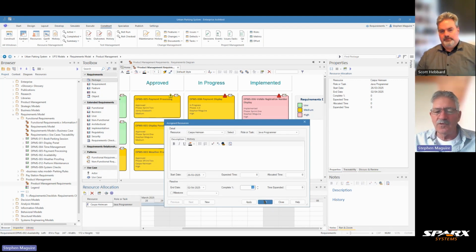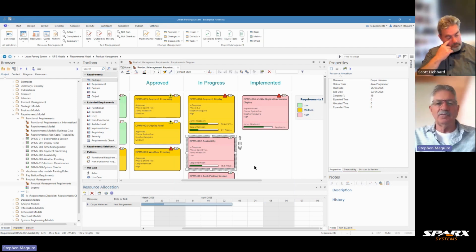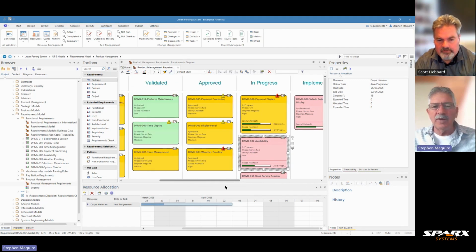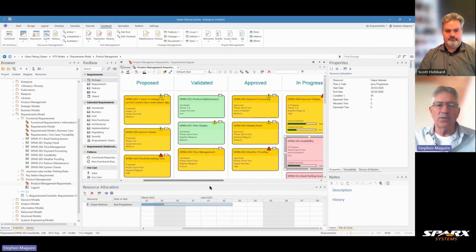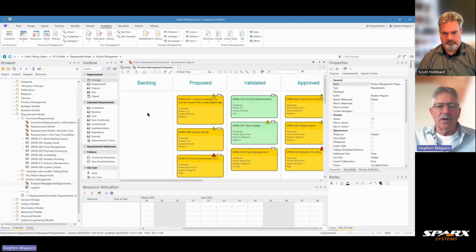So that's a little bit of a refresh on what we did last time, but we looked at this advanced feature of bringing these things in automatically, and you notice that they all go into the right columns there. So the other thing I can do, Scott, is I can run a filter.